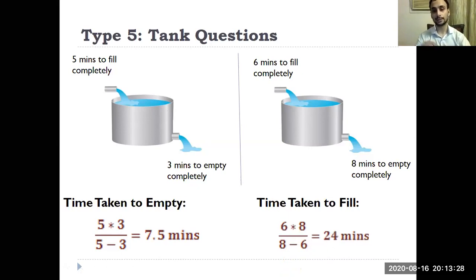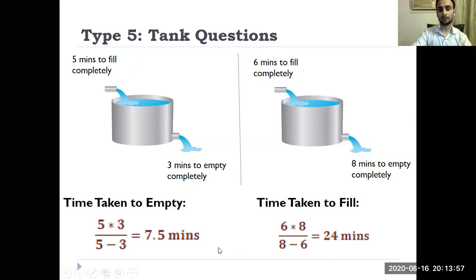Now, I hope you guys are all with me. I hope किसी को कोई मसला नहीं हो रहा. And tank questions are very easy. एक ही formula use होता है, product divided by difference. ये अगर आप normal conventional method से कर रहे होते बहुत time गुजर जाता. But हमारे method से it took you what? Less than 10 seconds. 5 into 3, 15. 5 minus 3, 2. 15 divided by 2, 7.5. And you are done in 10 seconds.